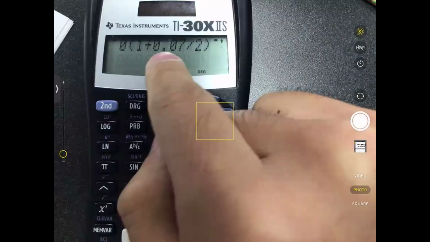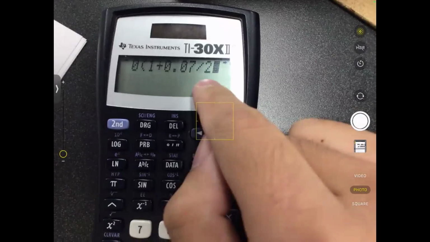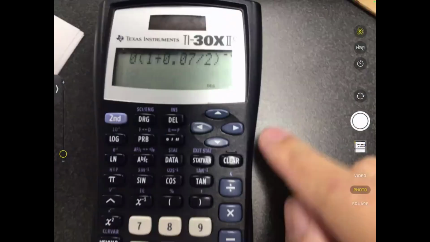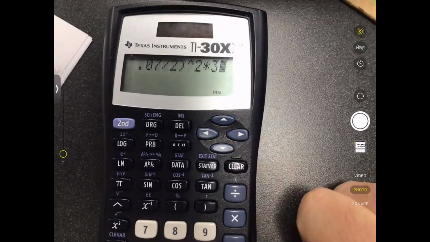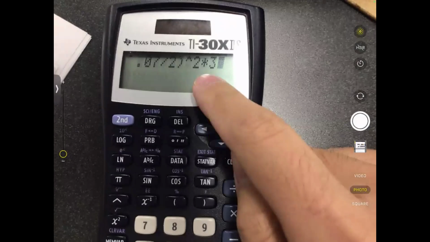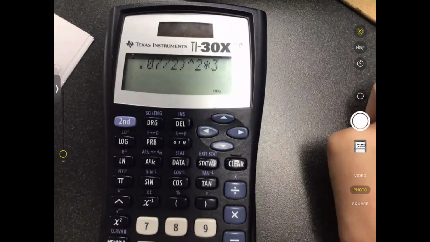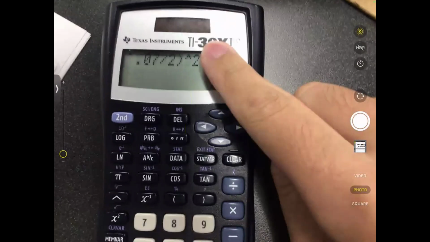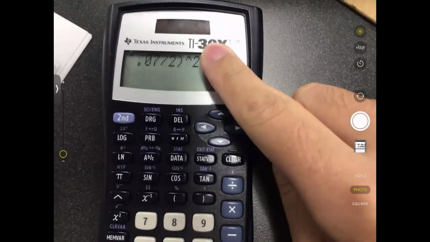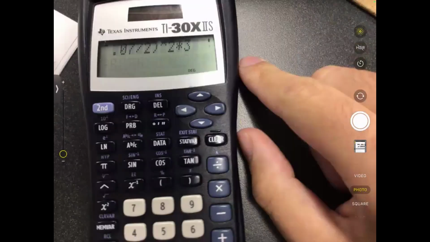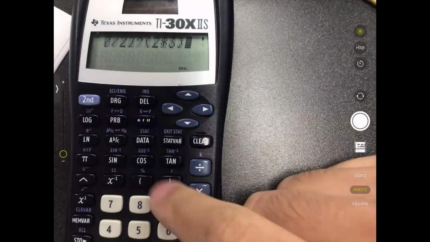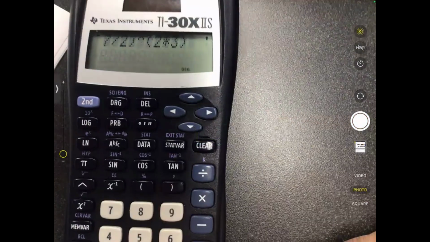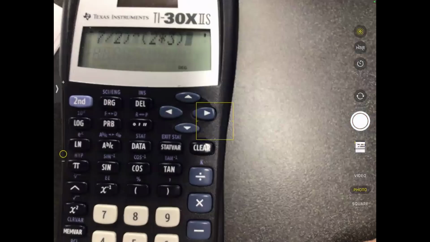0.07/2. Good question. So actually, your calculator does follow order of operations. It does divide the 0.07 by 2, and it does take that answer plus the 1. So that part was actually fine. The mistake I made was over here when I did my exponent. We want the 2 times 3 to both be in the exponent, but the way your calculator reads it, it does the exponent of 2 first, and then it takes that whole answer times the 3 afterwards. We want the 2 times 3 to be calculated first. So when your exponent has multiple terms, you need to wrap it in parentheses.